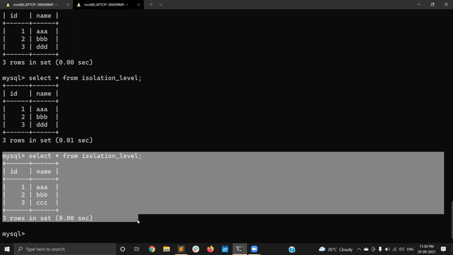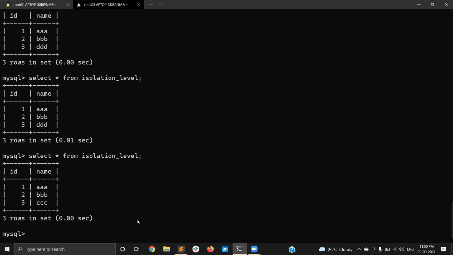So this is the difference between read uncommitted and read committed. In read uncommitted, you can see the modifications from a different session even when the data is not committed. But if you have the isolation level read committed, you cannot see the modifications. That is called dirty reads.